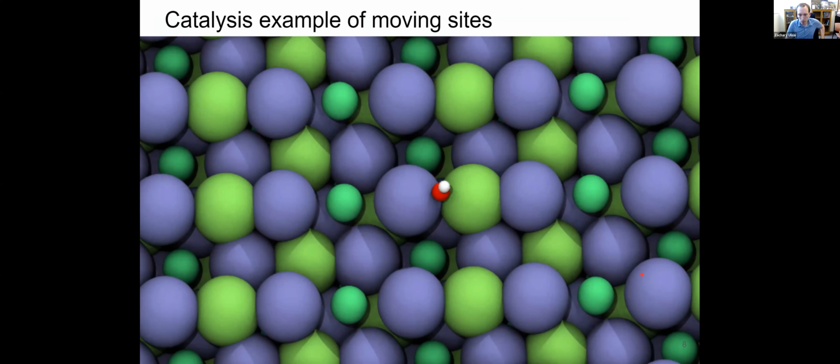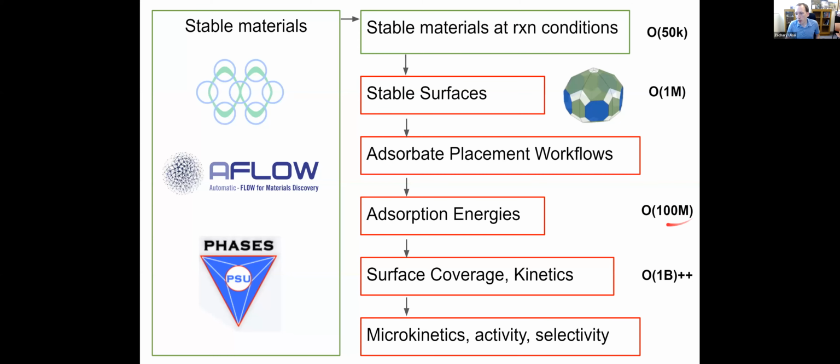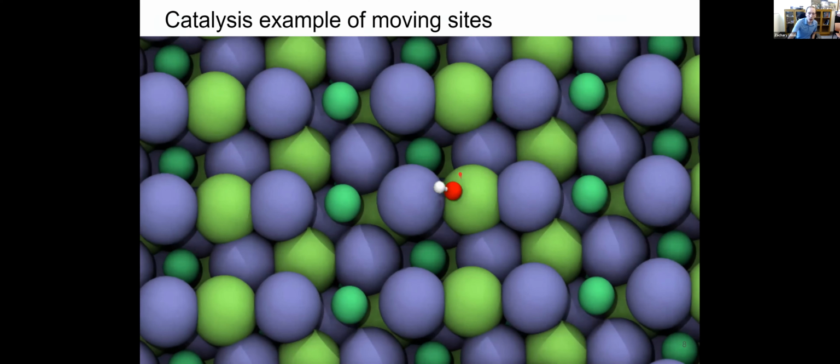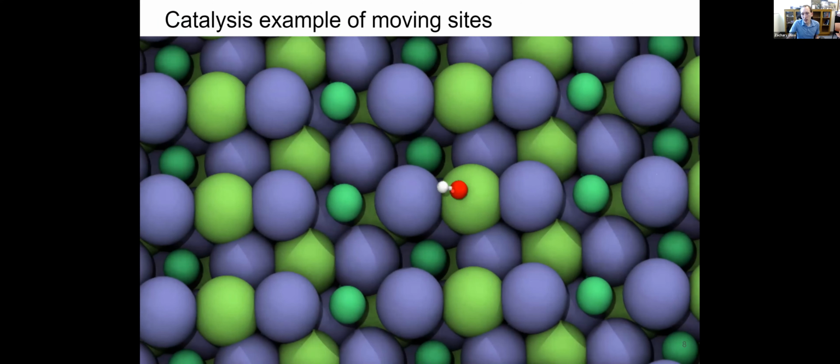Okay, so let me show you an example of one of the things that might go into this order 100 million sort of space. This is an example of an OH adsorbate sitting on a ternary surface. We see there's three different types of atoms, little green, big purple, and this OH. It's a relatively straightforward calculation. We guessed that it was sitting sort of on top of the green. We did a number of steps with our favorite electronic structure code, and we saw that the OH moved a little bit going from the green to the purple. And even this super simple local relaxation often takes something like 1 day or 2 days on a really fast computer at something like DOE NERSC, the Cori supercomputer.